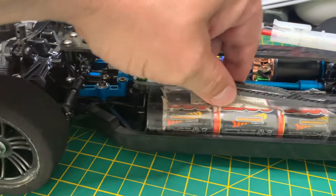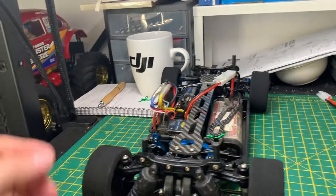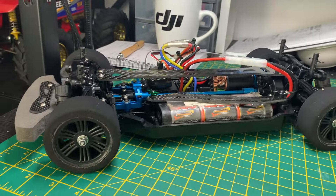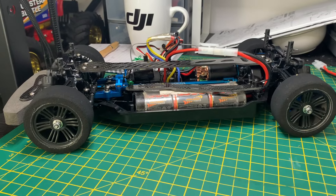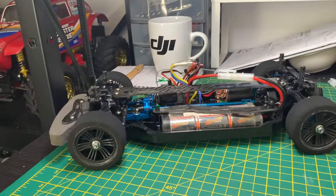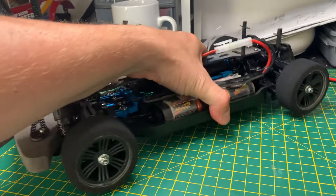This is the thing about speed runs - it's a bit of experimenting and learning as you go, and unfortunately it can be a little bit costly when things go wrong. I might be able to get it out for another run today, but I think I need to put my attention back on the MF01X because the Poor Boys RC speed run competition is running out of time for me, and I've got a couple more things I want to do with it to gain speed.